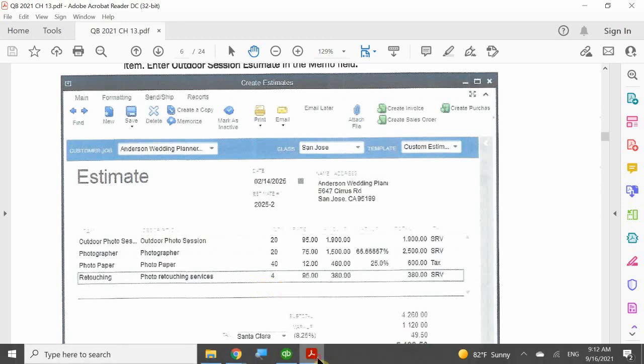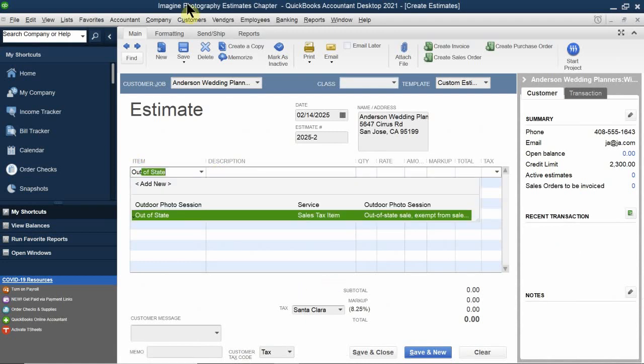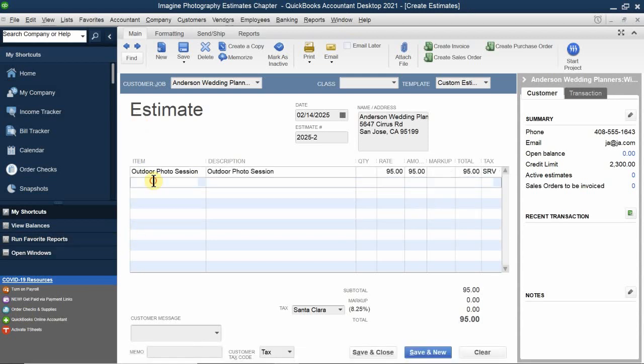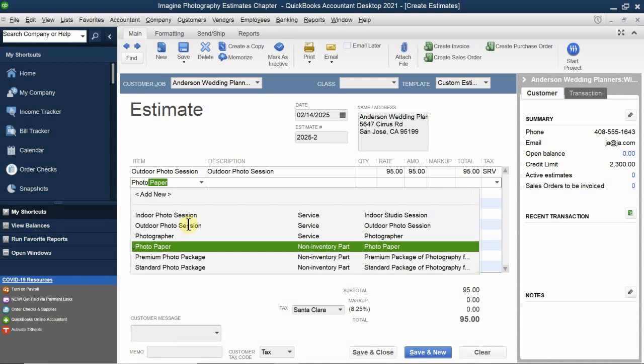So this time they want an outdoor photo session. They also want photographers. Photographer, thank you, I just had a blank moment.